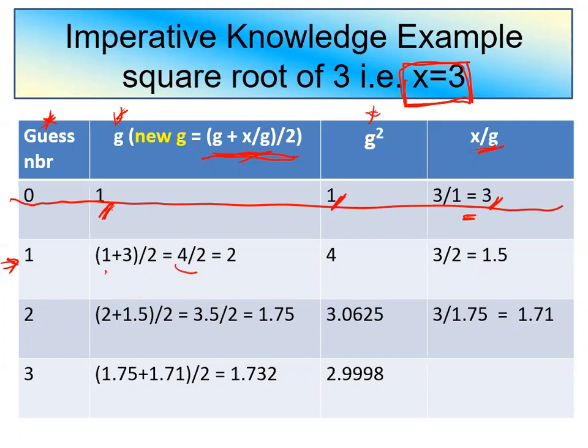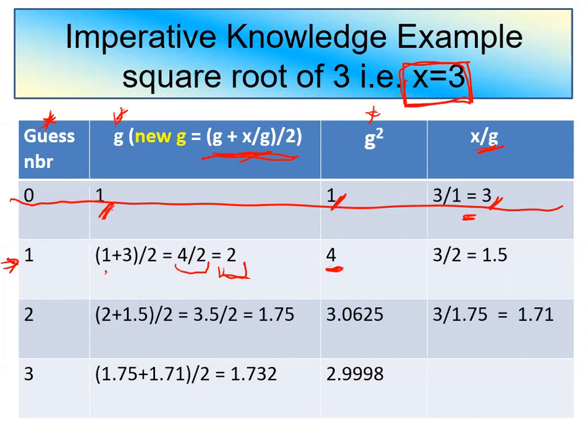So here we are. Now we have the value for a new guess. All of that comes down to the value being 2. So 2 is now our new guess. We need to evaluate it to see if it's good enough. To evaluate our new guess, we're going to square it. So 2 squared gives us 4. Is that close enough to our target value? It's overshot the target value.